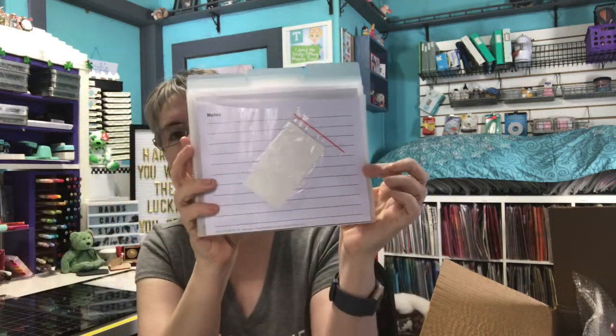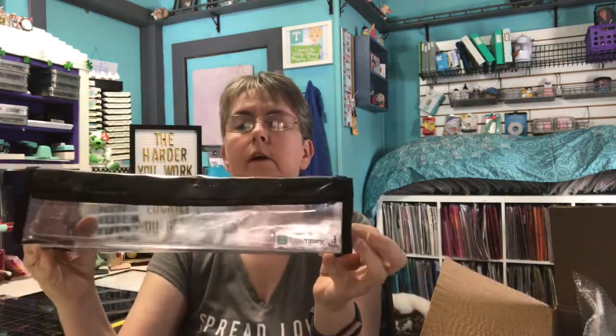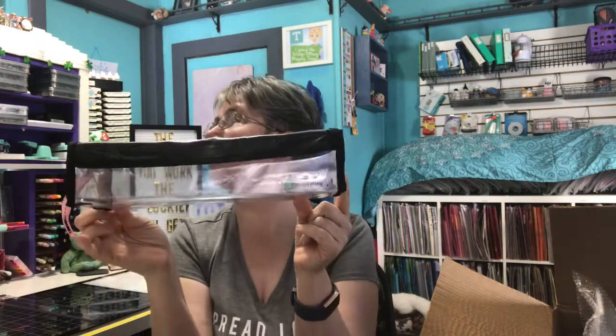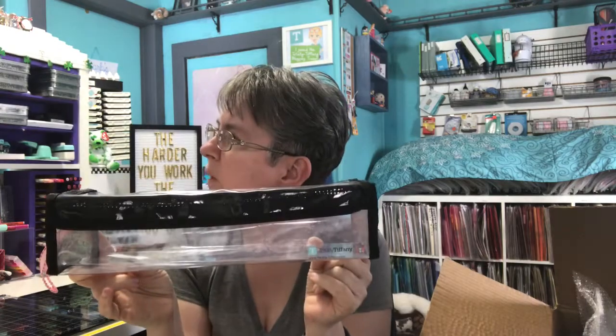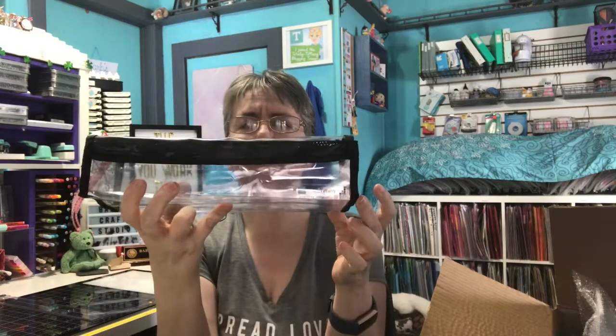I got a set of inserts. I think they might be for the 5x7 FAB files. I'm not positive on the size, but I have a couple in the FAB files, so I'll have to see if it fits in any of the ones I have. This one's a buddy bag. I'm not sure which one — I'll have to check the size compared to other ones. I don't think it's tall enough to be Ed, so it could be Ed. I'll have to check it and see if I can figure out which one it is. I like to label them with what names they are.